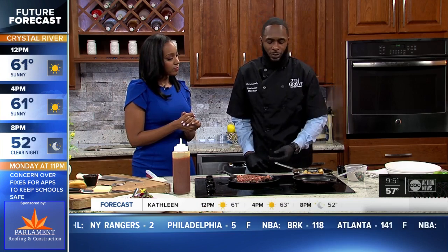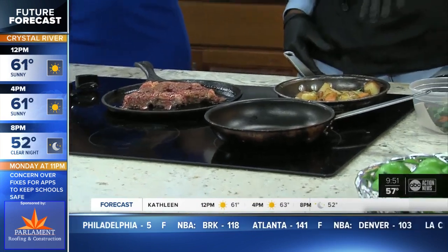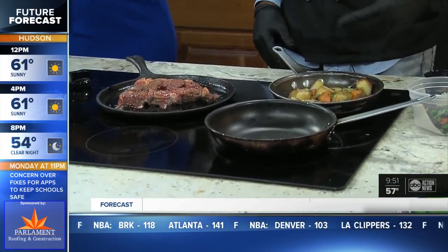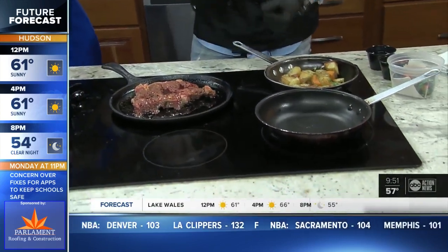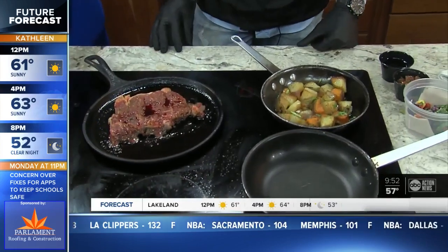This morning we're going to have a couple of our chef's specials. This right here is our steak and eggs — it's absolutely phenomenal. We have our delicious 50-50 hash, which has a little bit of Yukon gold potatoes and our wonderful sweet potatoes mixed in together. Some scallions, a little bit of our house seasoning.